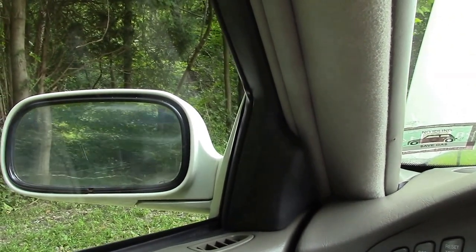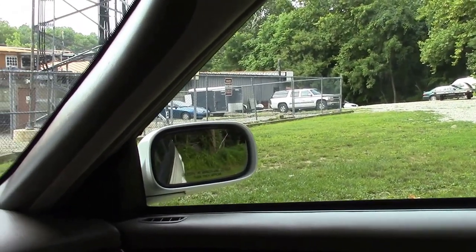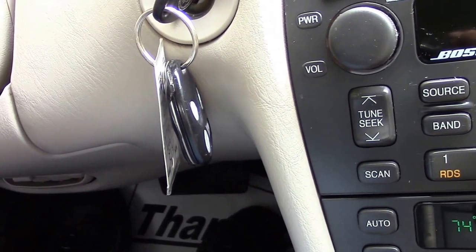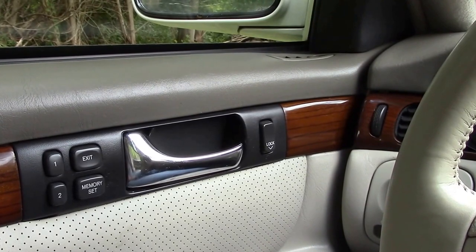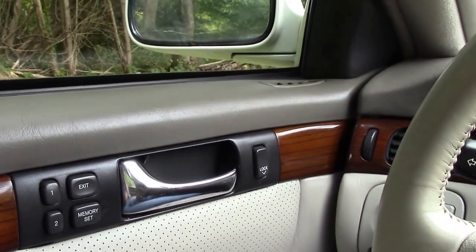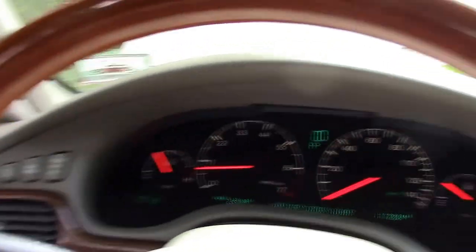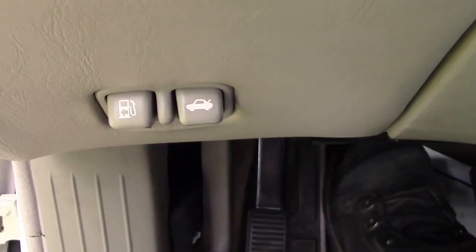Wipers, no problem. Let's check our mirrors — left mirror, no problem, down, up. Right mirror — that's the most important one — works exactly as it should. It's got the memory seat and power seats. It does have the keyless remote — I only have one of them, but this car has remote keyless entry keyed into the memory. So if you have the car set up for yourself in certain seat positions, you click your transmitter and it sets everything up: your radio stations, your seat, everything. You can give a second remote to your wife or significant other and they can set everything up for themselves. It's got Twilight Sentinel, factory fog lights, remote gas and trunk release, and traction control. For the year, this car has pretty much everything you could possibly come up with.